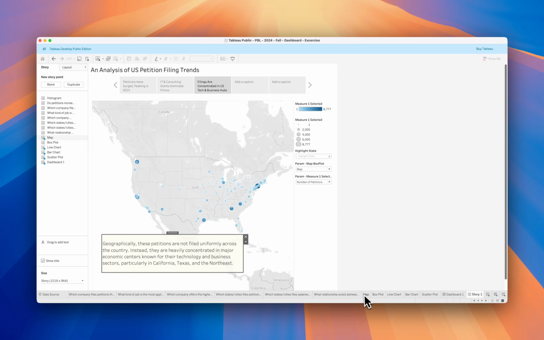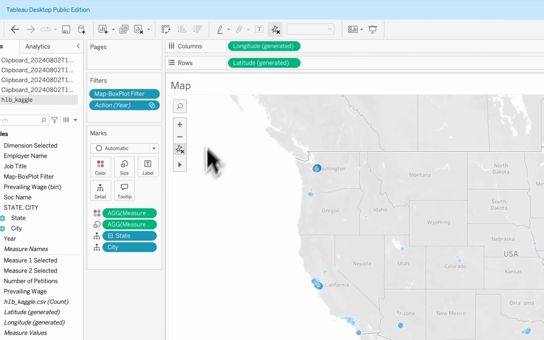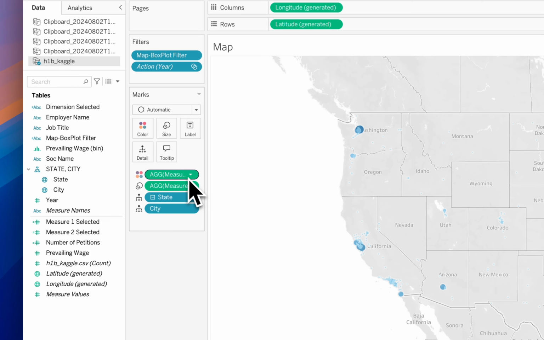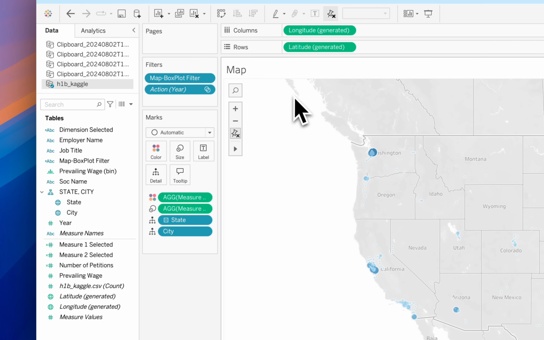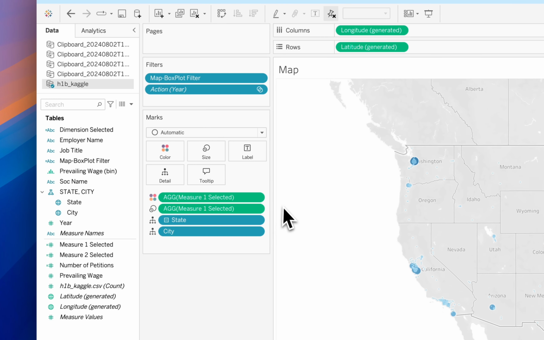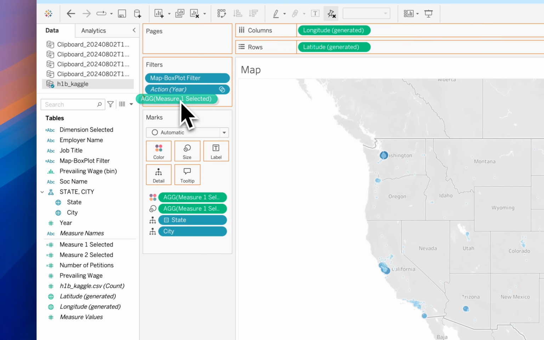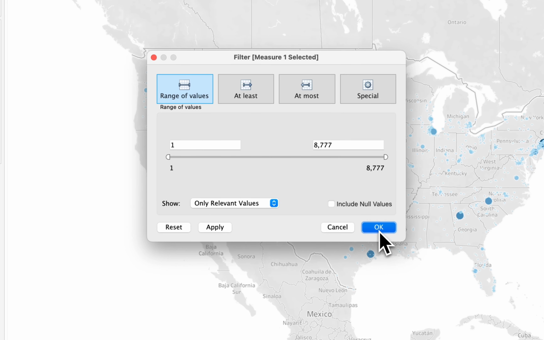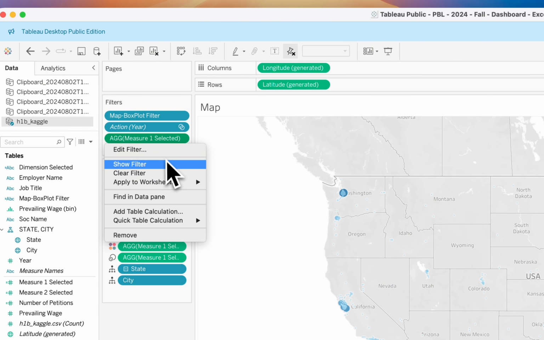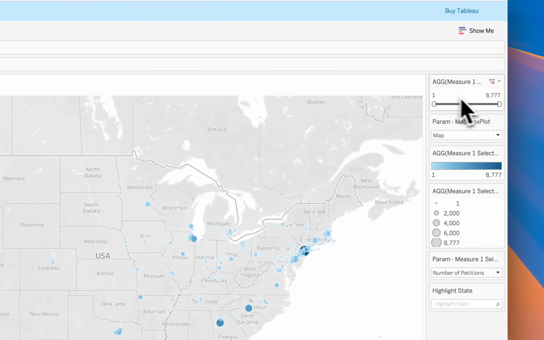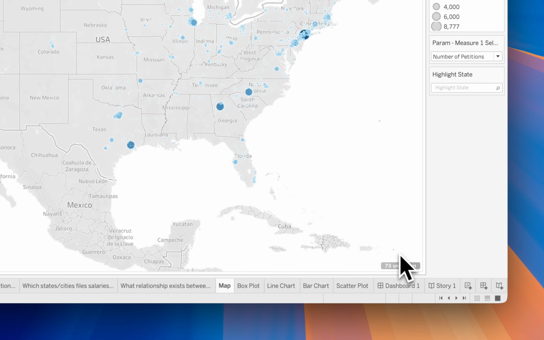So if I go to the map, then we have this aggregate measure here, right? Which is the measure selected. I believe that's the measure one selected. So I'm gonna drag this measure one selected to the filter, and then hit OK, and I will visualize the filter like this. Then you see this visual filter that you can filter the state based on the number of petitions.